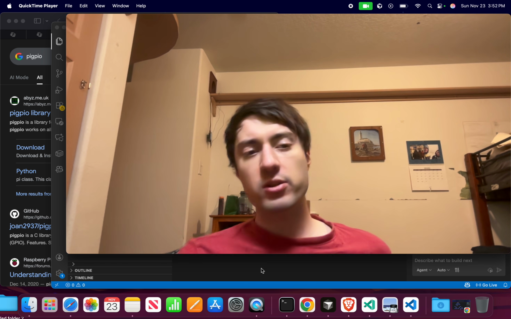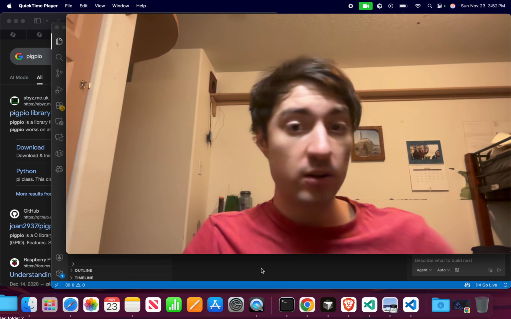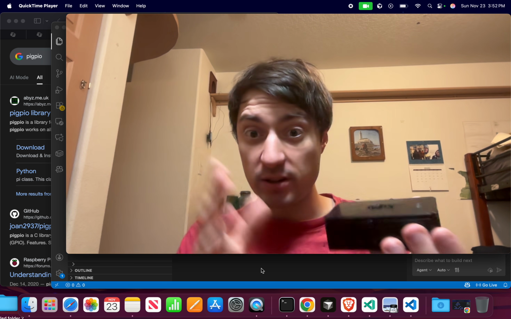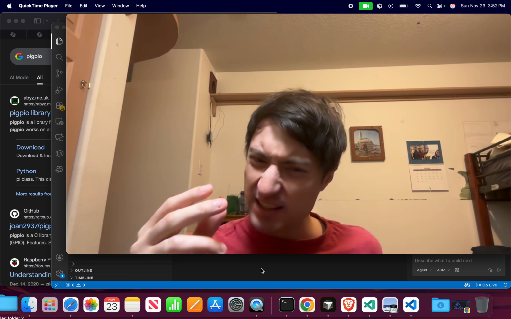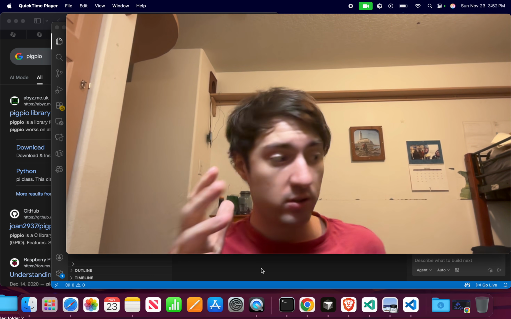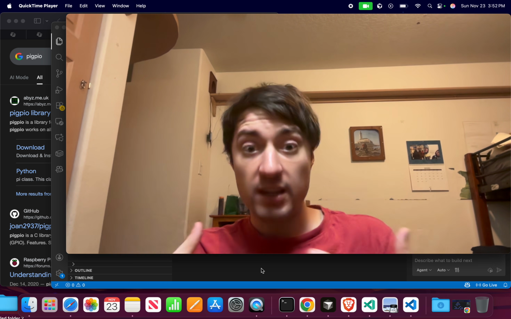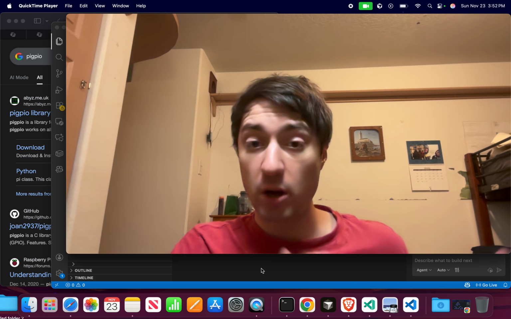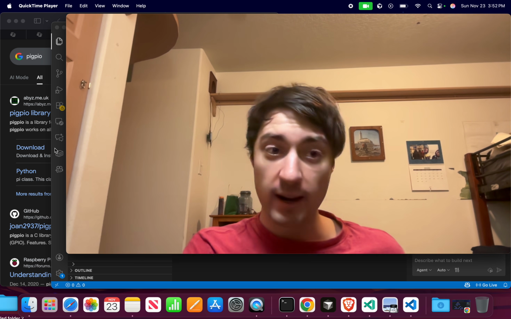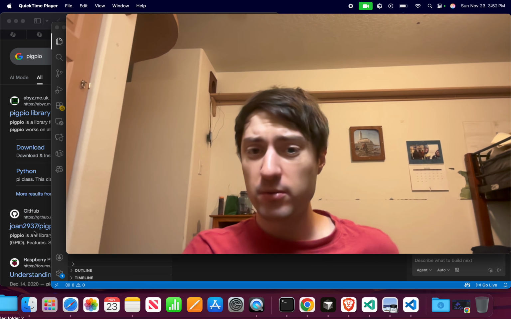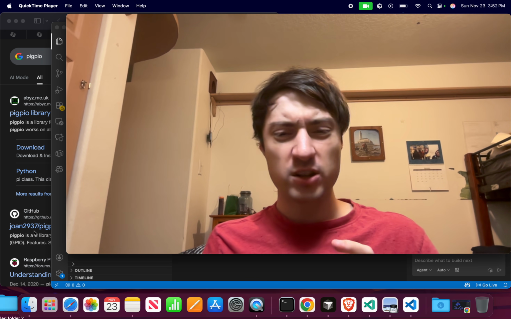So there's this library called PyGPIO, and I have my little Raspberry Pi right here. I'm planning on doing a project with this in the future. I'm trying to figure out how do I actually access the IO pins on the Pi? How do I have this interaction with this hardware device? And there is a library, you can see it right there, PyGPIO, and there's a GitHub right here. There are multiple different components that I'm trying to understand how they fit together.